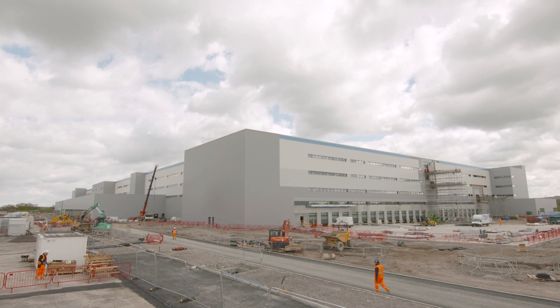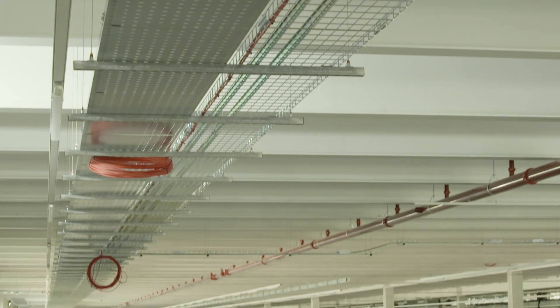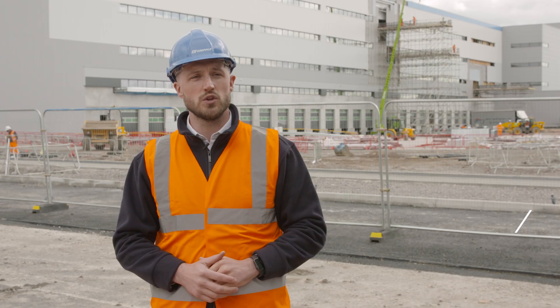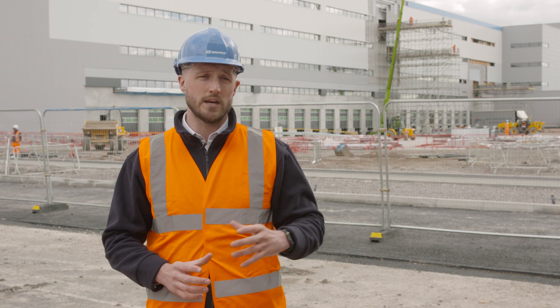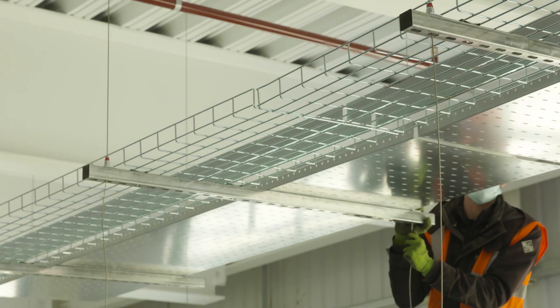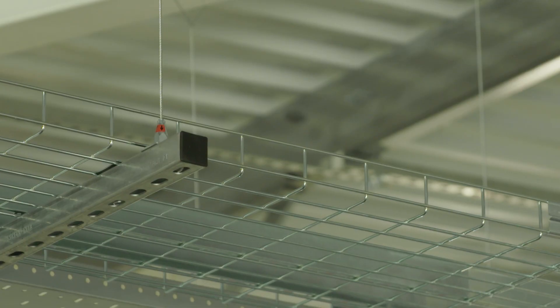There's a multitude of products being used on this site, from Trapeze Plus FR to continuous wire to suspend services such as modules, containment, and bus bar. We worked with Imtec on this job with our technical services team, putting forward a product that was good for reducing time working at height, meeting fire rating standards through BS 476, and suited the application for end fixing as well.